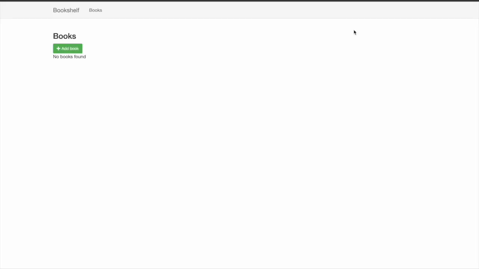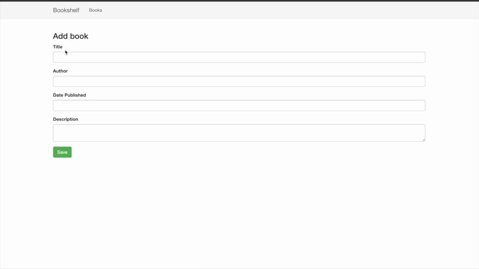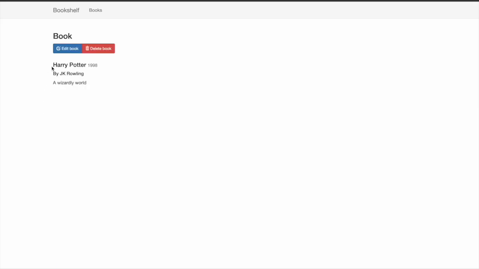This should spin up our application, as you can see. So this is our app with no books at the moment. So this is our plain application as I mentioned. This just has in-memory books, so we can go ahead and create a book. Let's add Harry Potter, author J.K. Rowling, date published I think 1998, and visit default. Okay, let's save it, and you can see the book right over here.